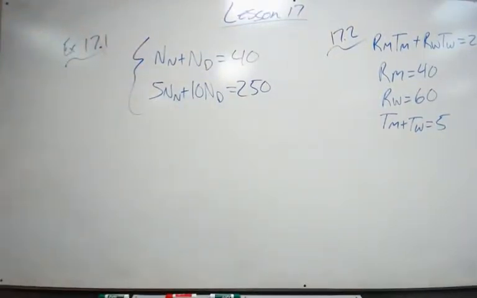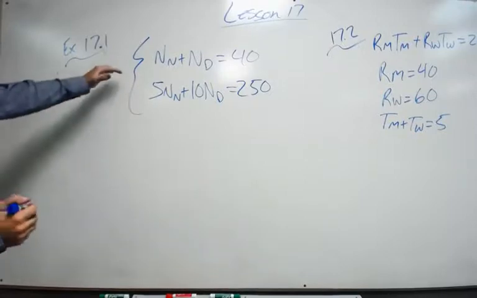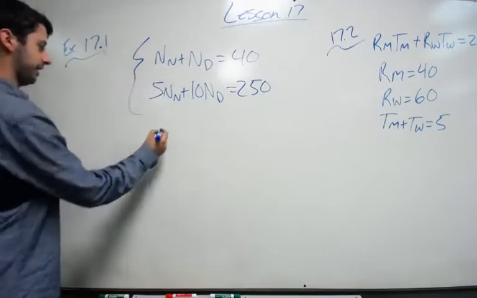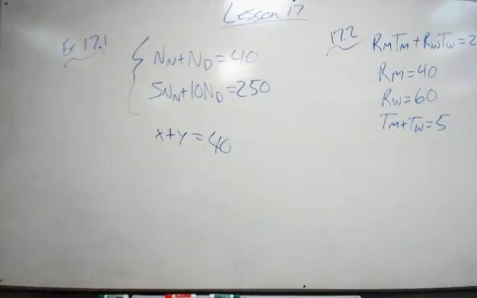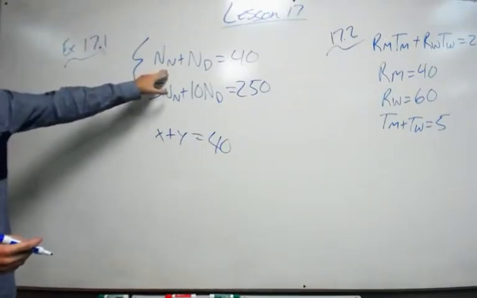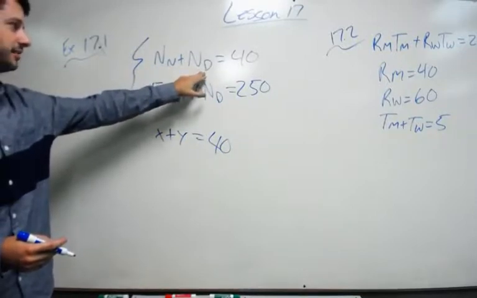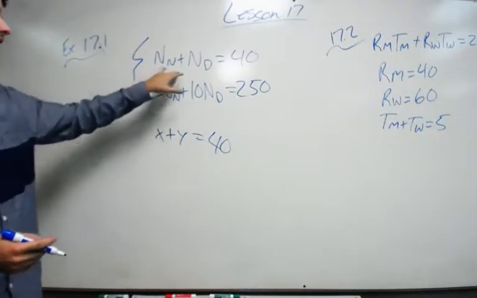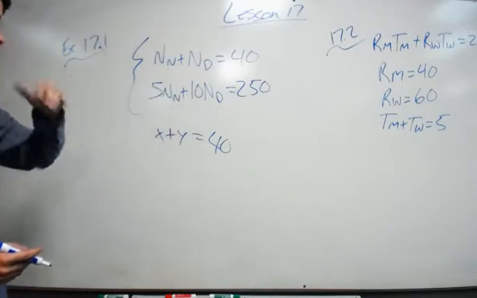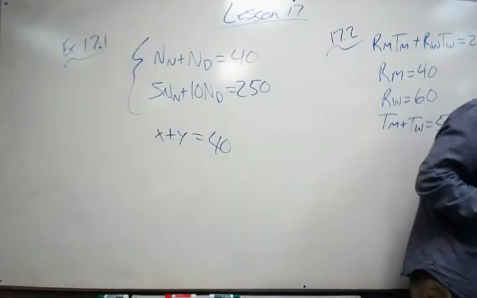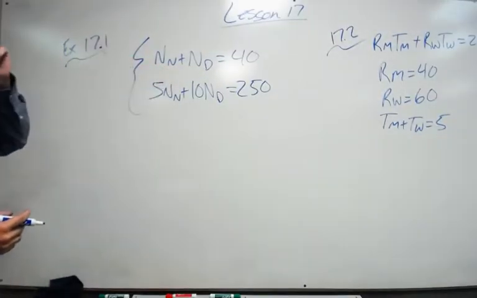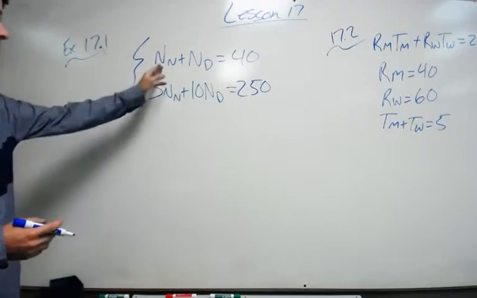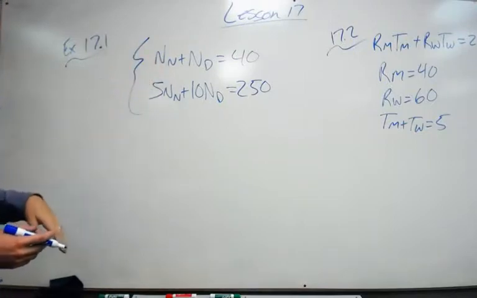Starting with 17.1, what is a subscripted variable? Is a question I can hear through the recording. A subscripted variable, previously you've had x plus y equals 40. Those are just variables. Subscripted is where you have number of nickels, for example, and number of dimes. So rather than saying n plus d, nickels and dimes, we're saying number of nickels and dimes. You just add on to the variable, but you still solve it the same way. Number of nickels is still one variable, so it has one answer.